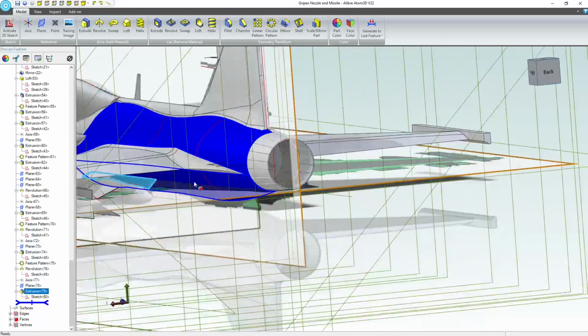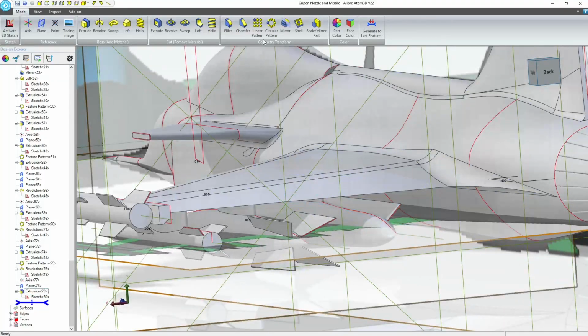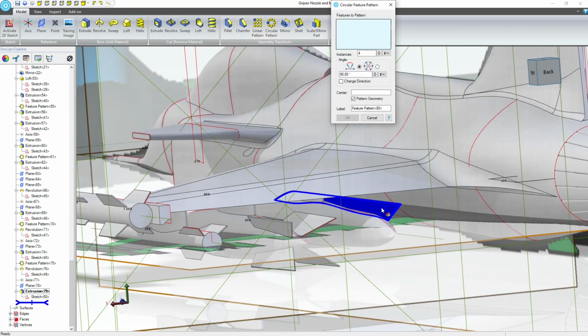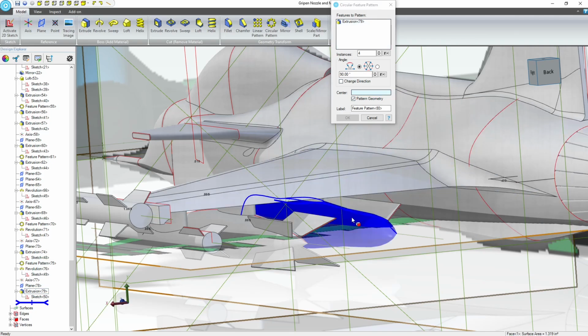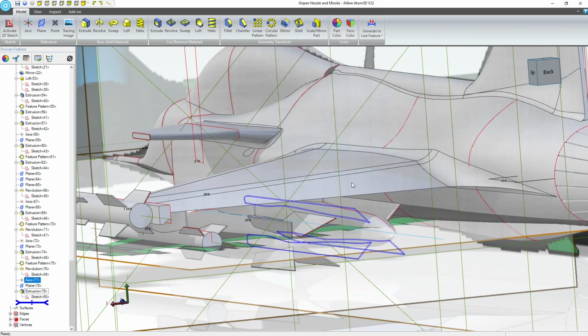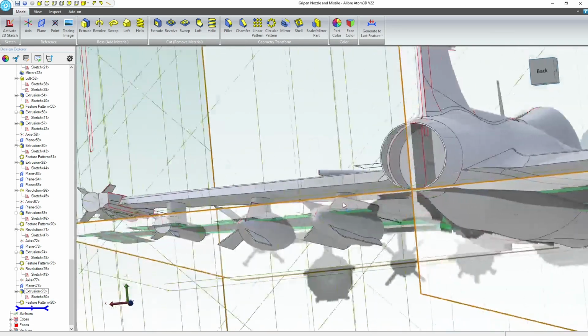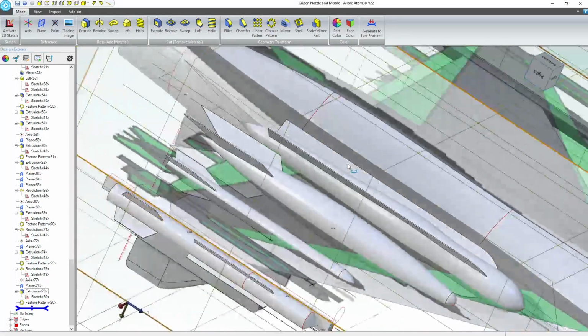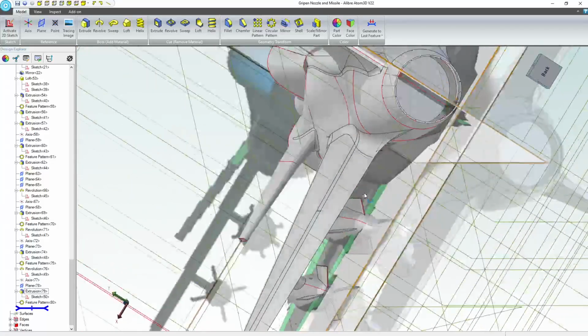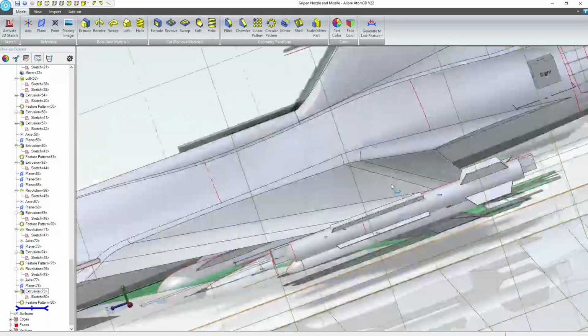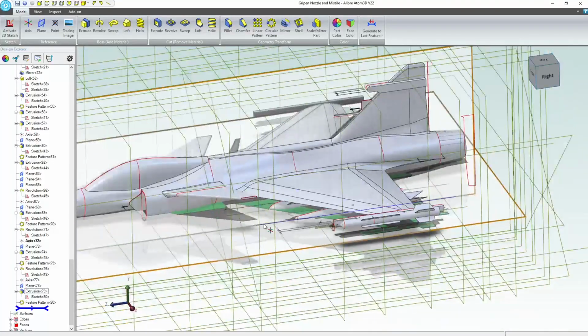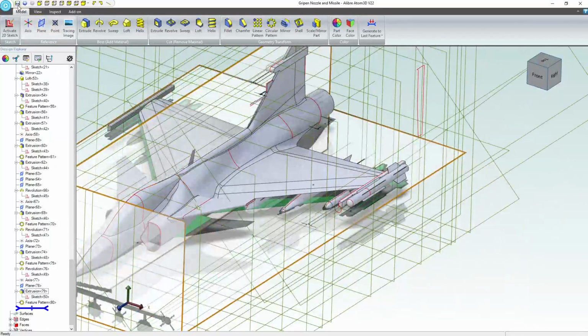Now, let's see if circular pattern will recognize this feature, right? So I say circular pattern, I choose my center as this face, and of course it doesn't, so I'll choose my axis that I've defined instead, and I have a nice four fin missile here. Maybe that'll be a fuel tank or something, because that does look pretty funny. Let's save.